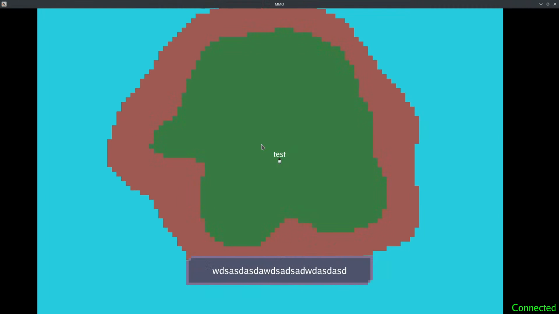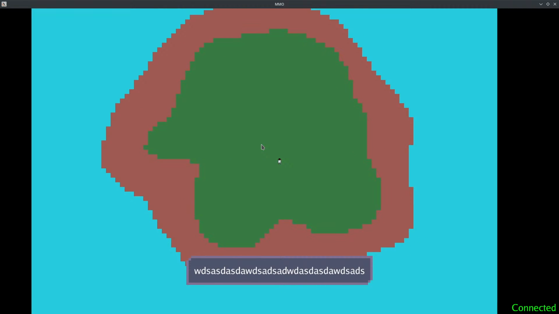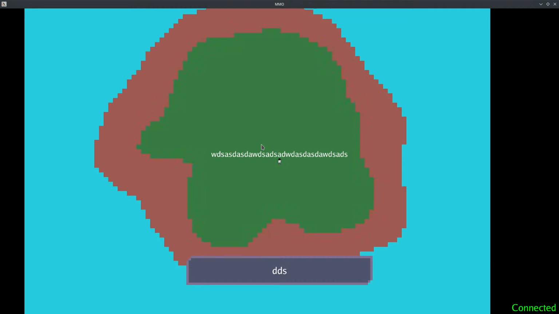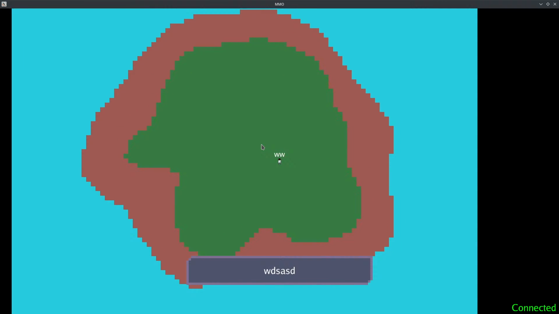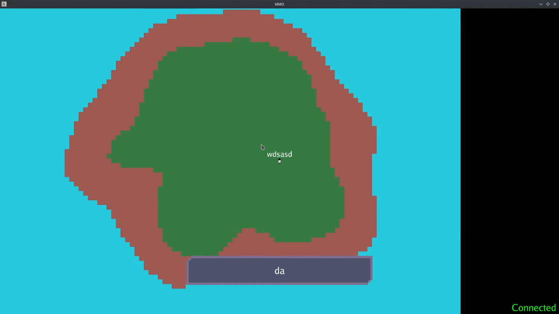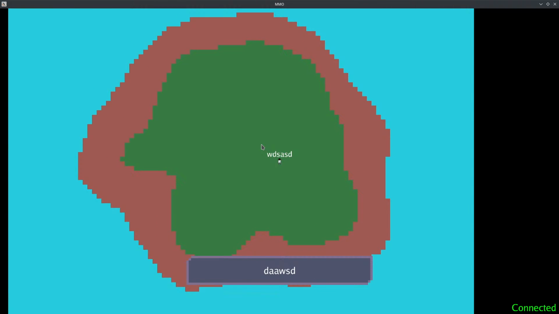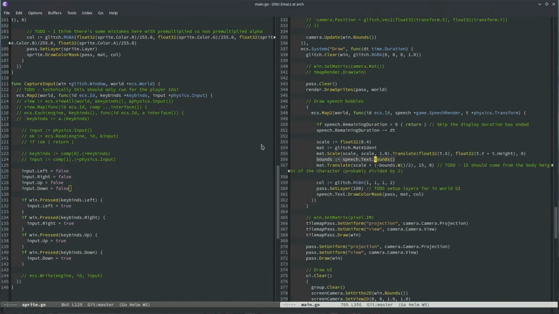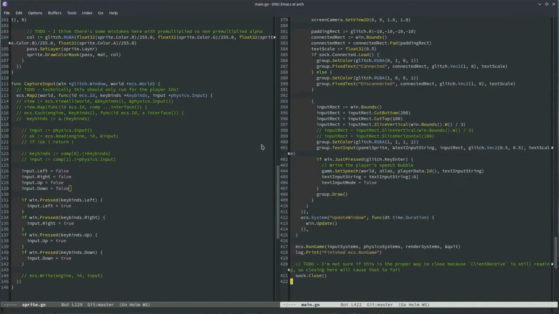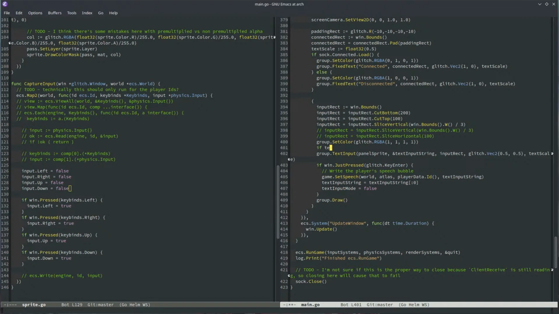It's still capturing. Oh, because I don't have that filtered. It's weird because I'm hitting enter. Well, let's fix that first issue actually, down here: if text input mode.